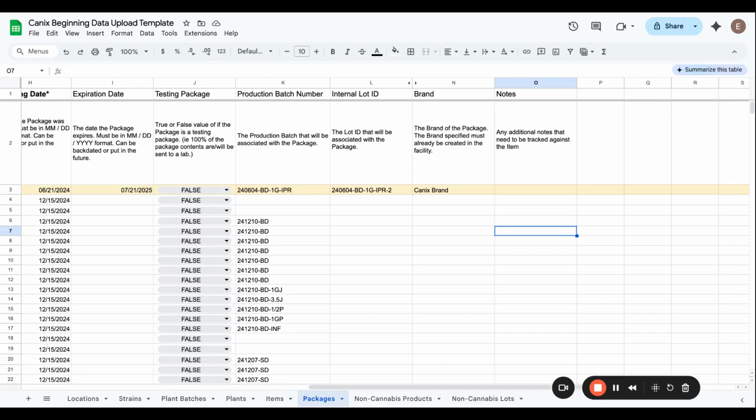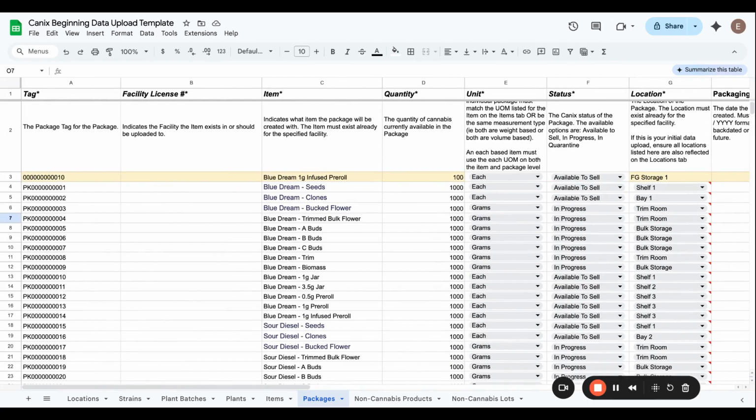As you go through your inventory, you can also assign a brand specific to this package, although the brand will be applied based on the brand you've assigned to the item on this package. So if it differs at any point, you can add a new brand. Otherwise, you can leave this blank as we'll pull the brand from the item. You can also add any notes that you have on hand about this inventory currently, but you can add notes at a later point as well as you go through your packaging process.